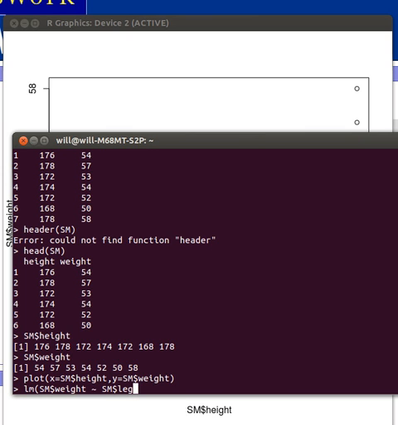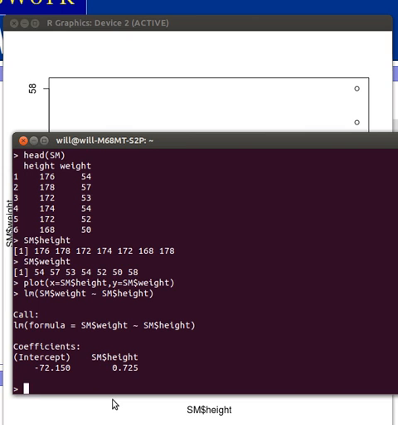Now, what this linear model does is try to explain this first variable by this second variable. I'm sorry, length is the wrong thing, isn't it? SM$height. So we're thinking of the weight being explained by the height. We're building a linear model of the weight explained by the height.